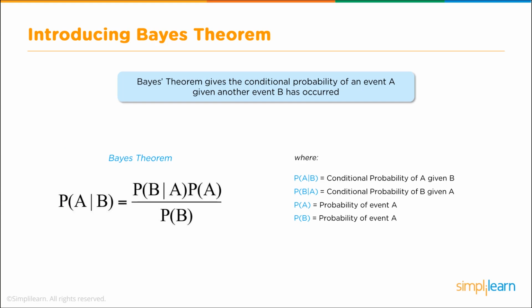So the Bayes theorem gives us the conditional probability of an event A given another event B has occurred. In this case, the first coin toss will be B and the second coin toss A. This can be confusing because we've actually reversed the order of them and go from B to A instead of A to B. You'll see this a lot when you work in probabilities. The reason is we're looking for event A. We want to know what that is. So we're going to label that A since that's our focus. And then given another event B has occurred.